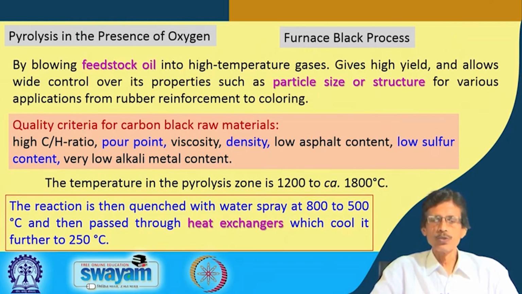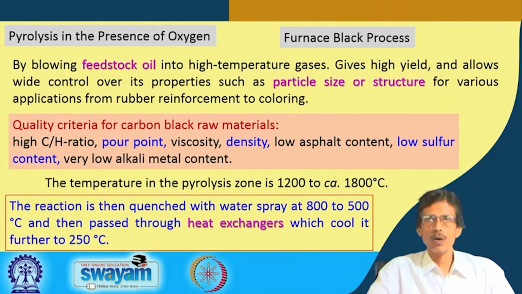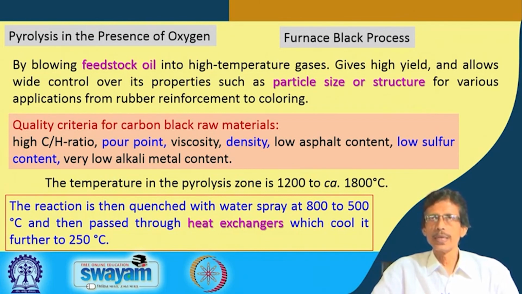The reaction is then quenched with water spray. So, water spray is utilized for washing also, at a temperature of say 500 to 800 degrees centigrade. So, the water temperature can also be very high, and then ultimately further cooling, that means it is a stepwise cooling. Suddenly we are not going for a chilled condition. That means if you have a temperature of 1200 to 1800 degrees centigrade, then suddenly going to room temperature, that we are not allowing.